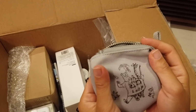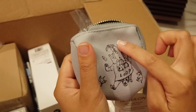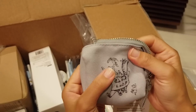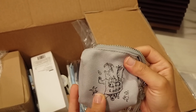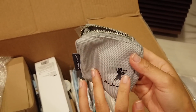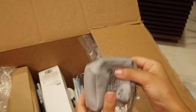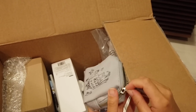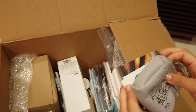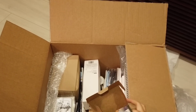But again, the print of it, I don't know what it is, but it blends in so well. It almost feels like he drew on these. Yeah, and then it has his little mascot here, his signature, and it has Project Loop. This will be perfect for change or for little cosmetics or lip balm. It's really nice. And I really like the box too. Box is really nice too.